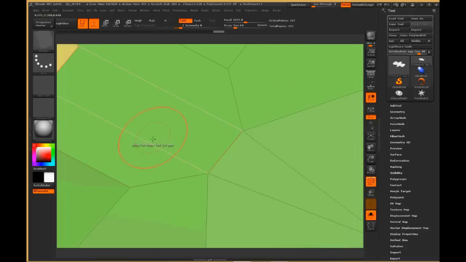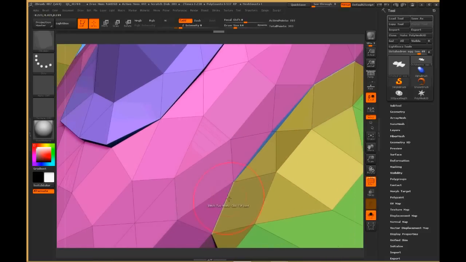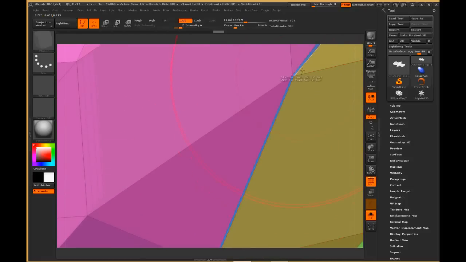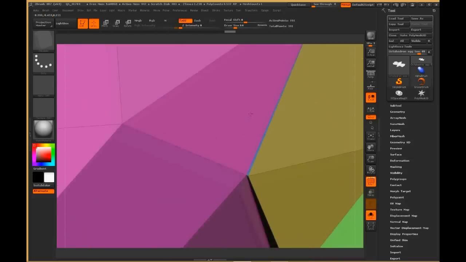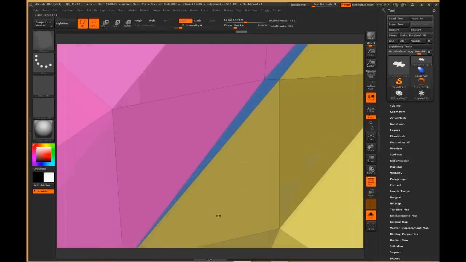Now, it also is very good for cleaning up geometry. Let's say this little tiny polygon here, for instance. It's a simple matter of stitching them together.